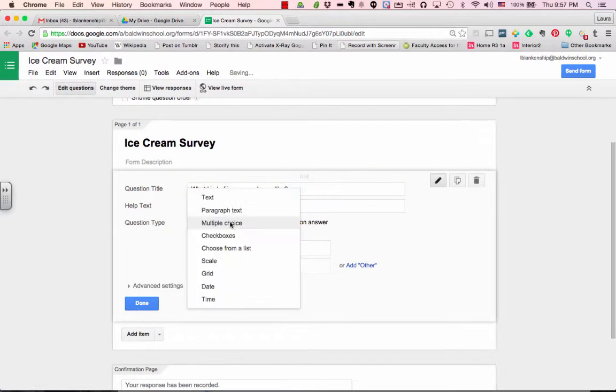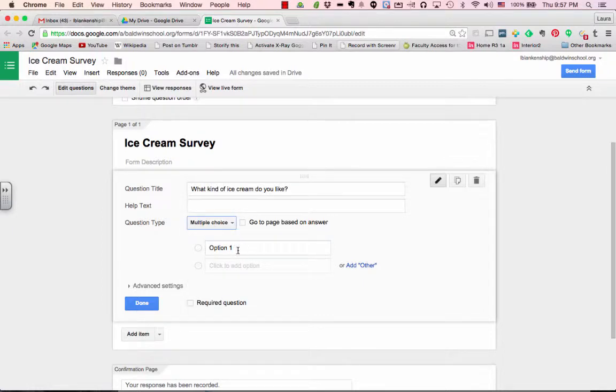The question type, you can choose different things. For this project, multiple choice is going to be most useful. You might have the possibility where you're allowing your respondents to choose more than one thing. If you're doing that, you want to make a checkbox. But these two things, multiple choice or checkbox, will allow you to keep track of your data. It'll store it for you automatically in a spreadsheet, which I'll show you in a second. And it'll actually automatically generate some cool charts and graphs for you. So I'm going to keep this at multiple choice.